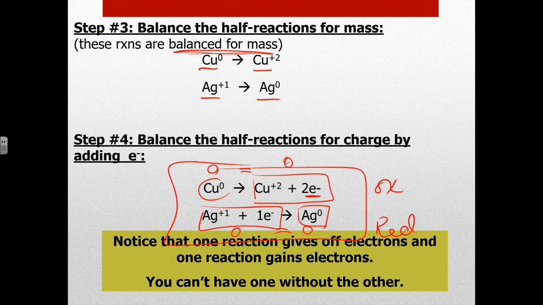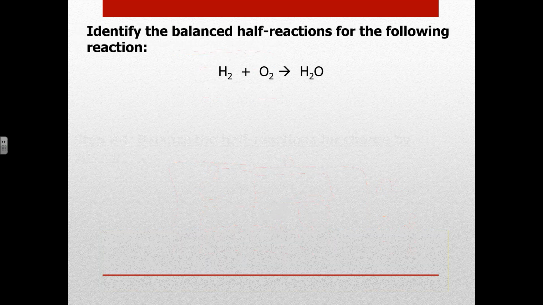Now, at the bottom here, I just wanted you to see that something is giving off the electrons and something is taking in. In a redox reaction, you can't have one without the other. That's what makes it a redox reaction, and that's why we have to look at both halves. Ultimately, you're going to see I could make a battery out of this copper and silver, and the electrons would flow from the oxidation to the reduction, and that would be my battery.